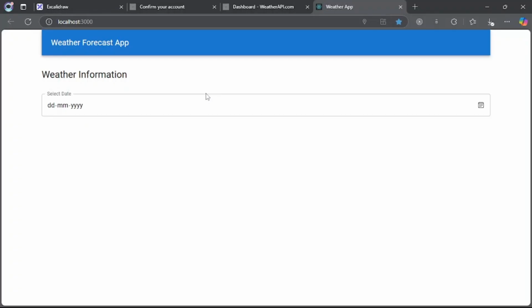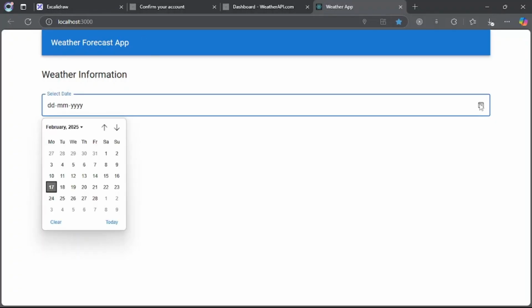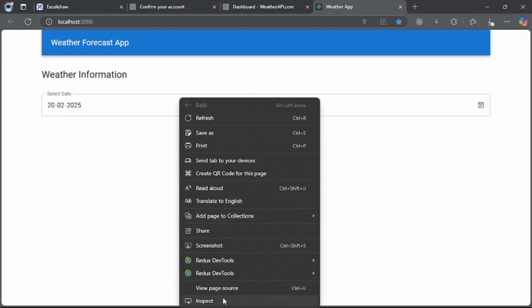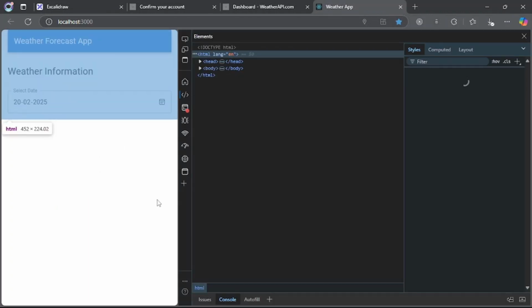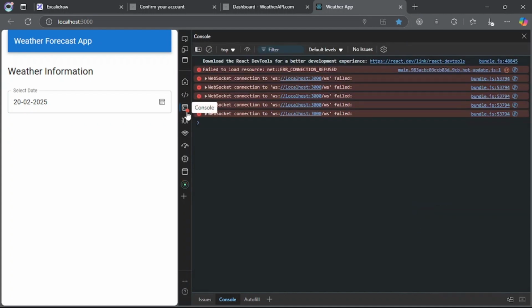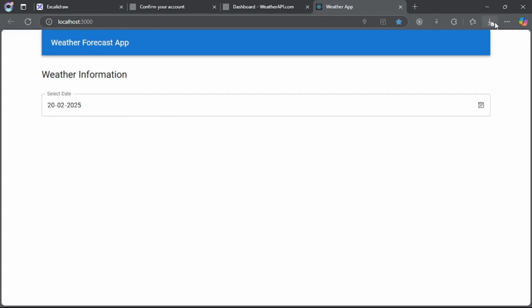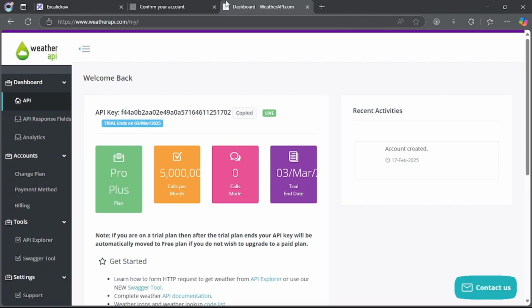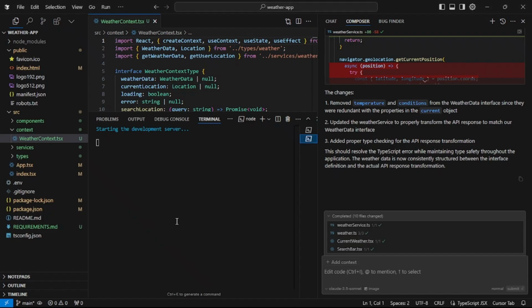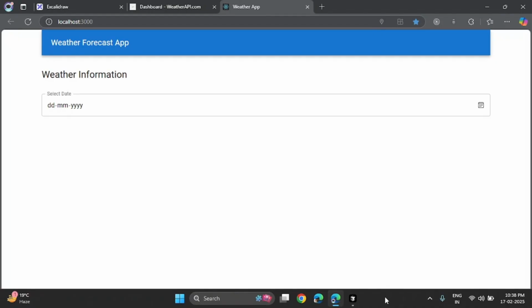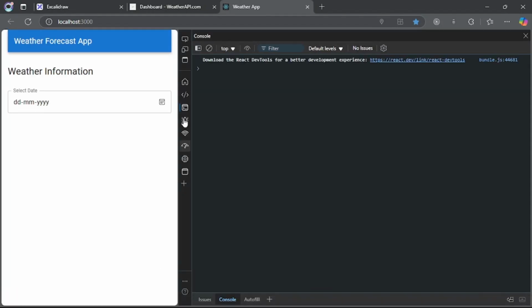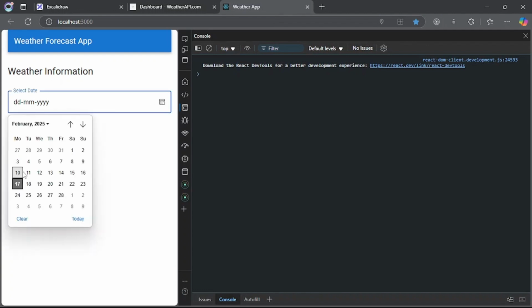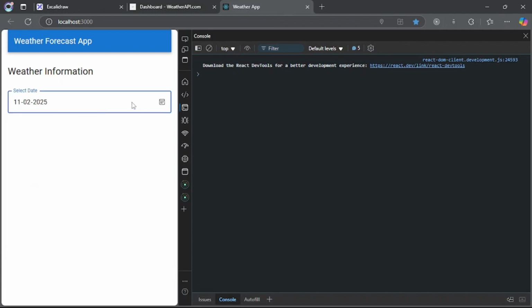Okay, so the application started running. Not just that, there are no issues in the console. Enter the date. What's happening?